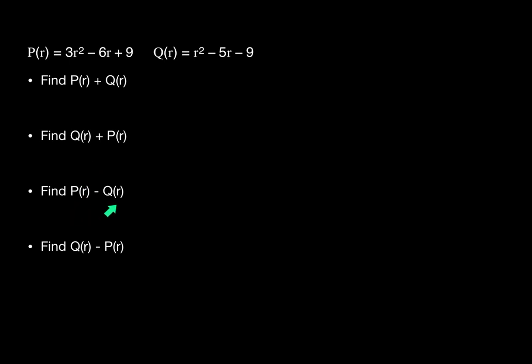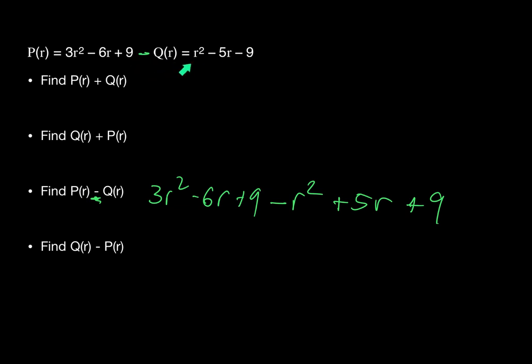When we get to subtracting, it's remembering, in this case, if I'm going to subtract, I'm going to start with the P of R, which is 3r squared minus 6r plus 9. And I'm subtracting all of Q of r. So it's going to be minus r squared. And then it's a minus, so a plus 5r. And then minus a minus, so a plus 9. Paying close attention to where those negatives are. If I'm going to subtract the whole function, I subtract the r squared. I subtract the -5, which is adding. I subtract the -9, which is also adding. So pay close attention when you're simplifying those.